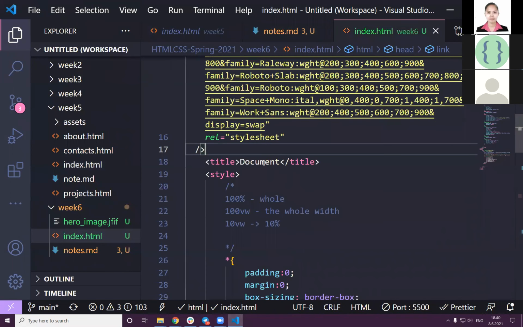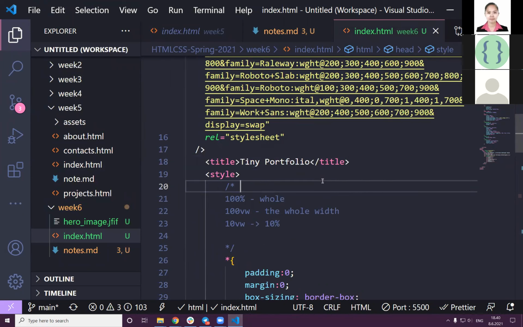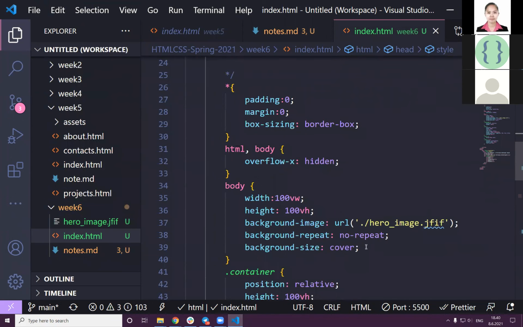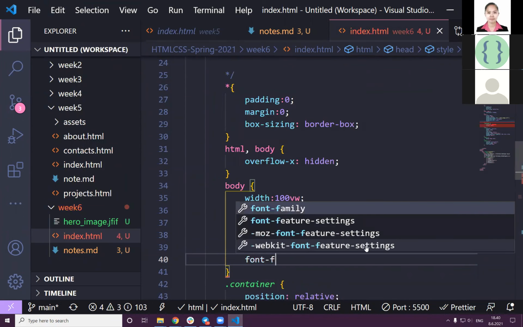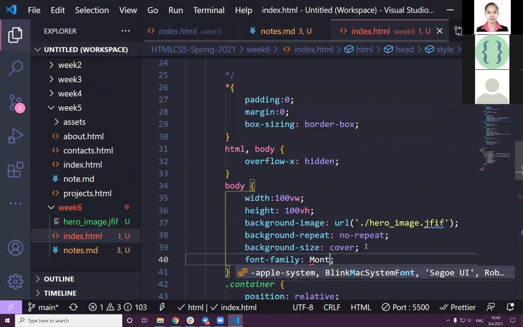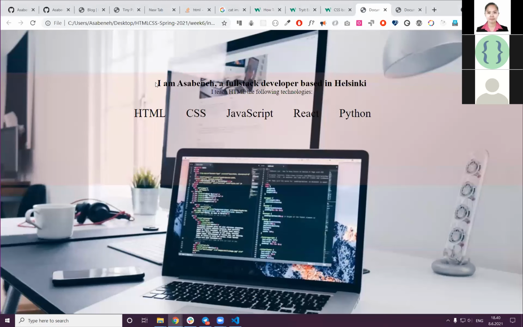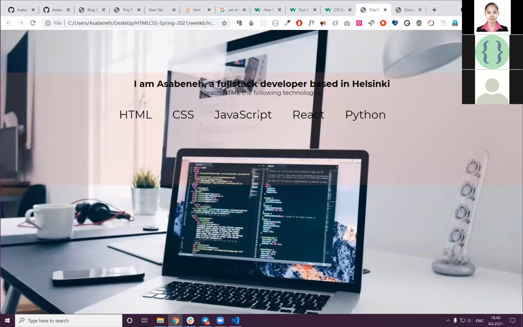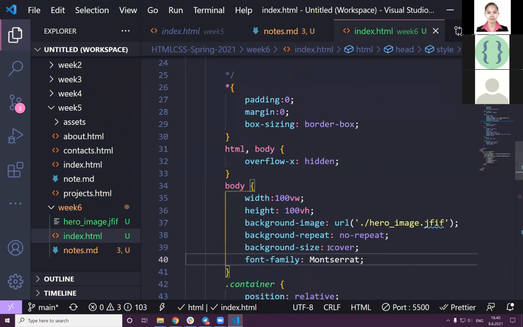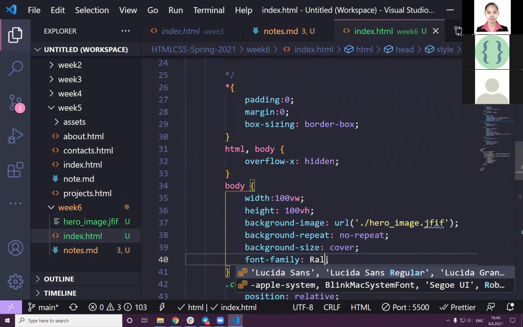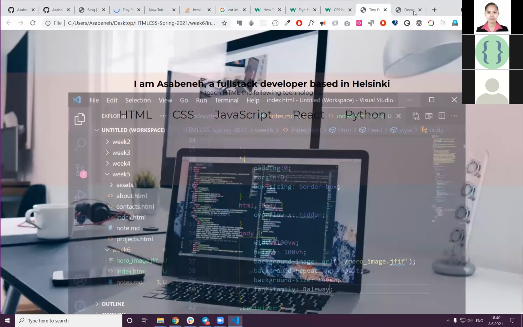Yes, so I call this a very tiny portfolio. And then maybe for the font family, I can say Montserrat, or there are lots of good fonts, or maybe Raleway is also good, something like that.